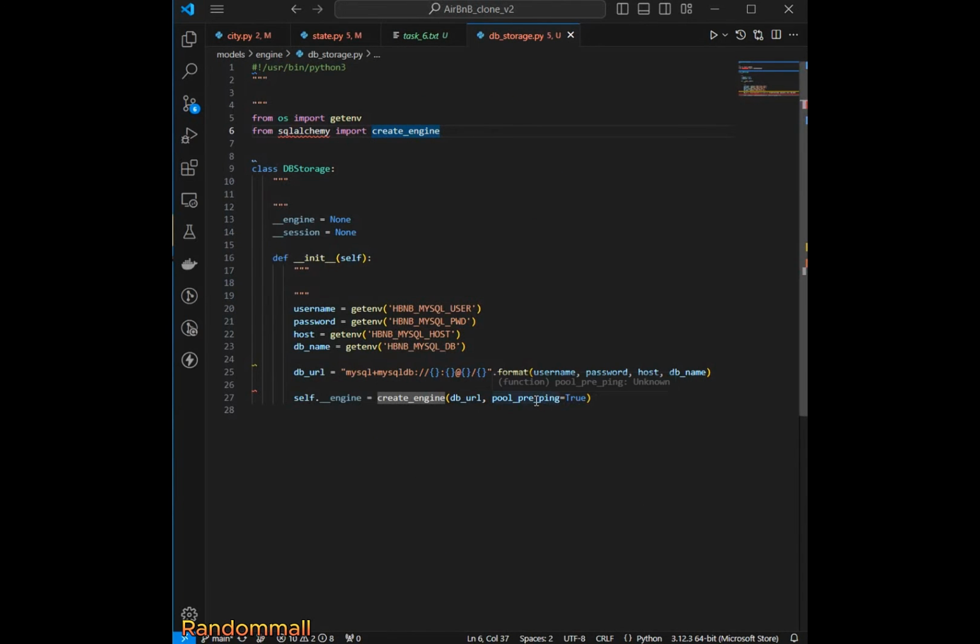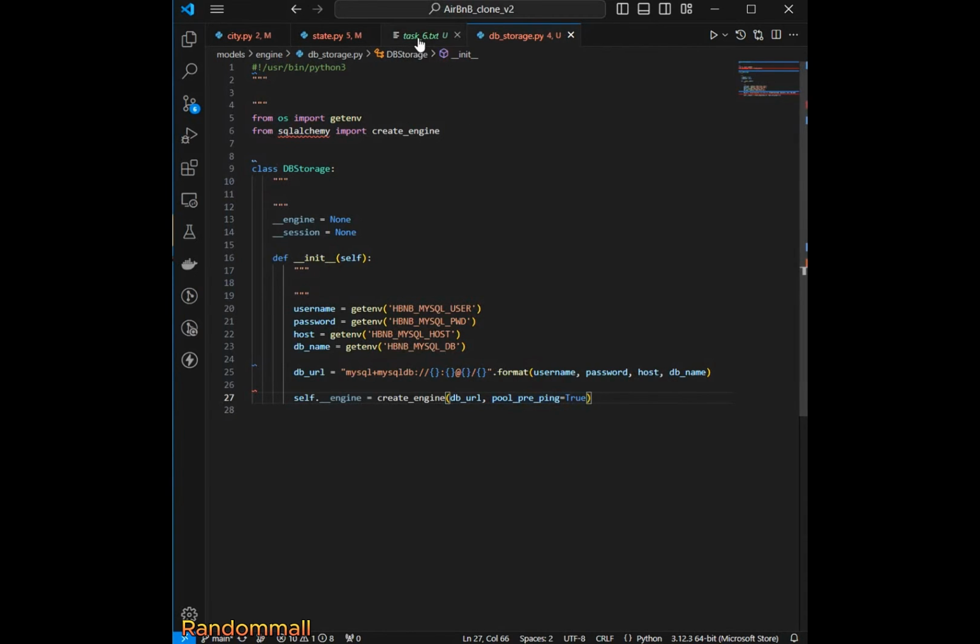So this pool_pre_ping is used to check if a connection is alive before handing it over to the application. So it always checks first, before anything happens, that the connection is active before it goes on.